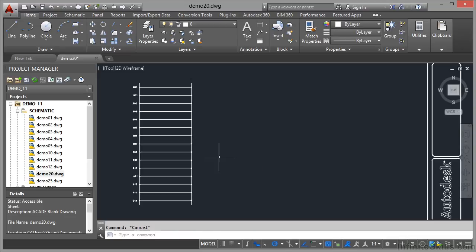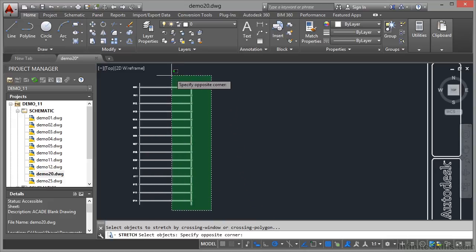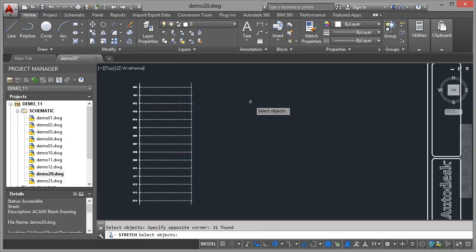So I'm just going to hit Escape there and go back to Stretch again, and then you just do a quick click and then drag, okay? Don't hold the mouse button down. Otherwise it does that lasso thing. Do a regular stretch using a rectangular crossing window. Remember, stretch only works with a crossing window, crossing polygon, or, as we saw, a crossing lasso now as well. So when I click there like that, it selects that entire right-hand half of the ladder plus the rungs. Now we want the rungs to stretch across to the right. The wire, the vertical one, will just stay where it is and move in the plane of the stretch. So I just press Enter to confirm.